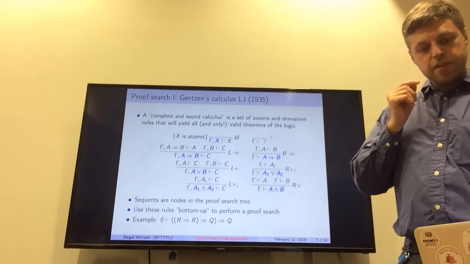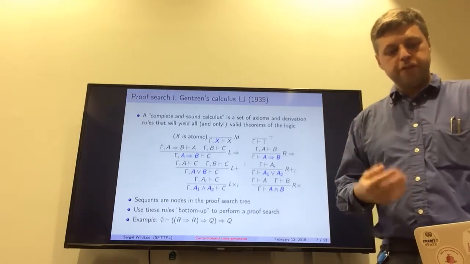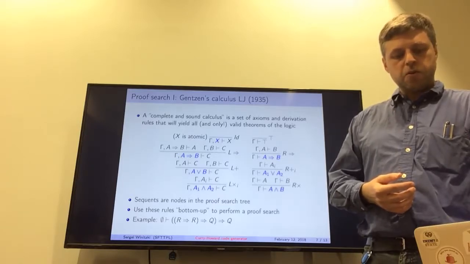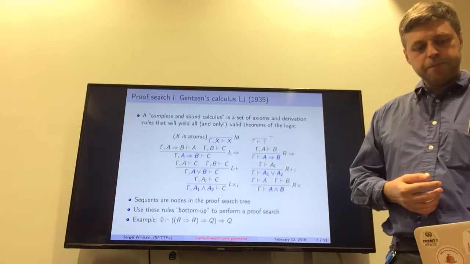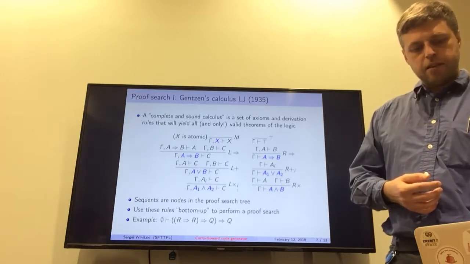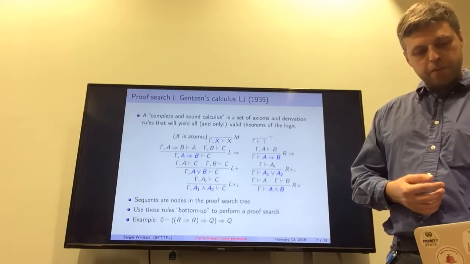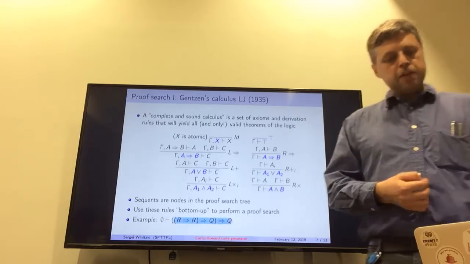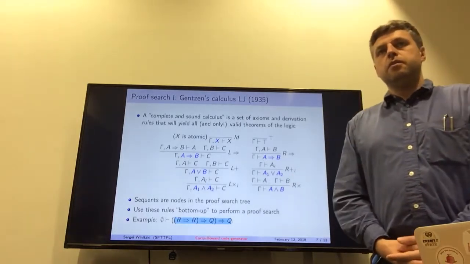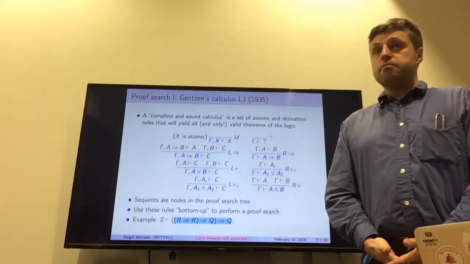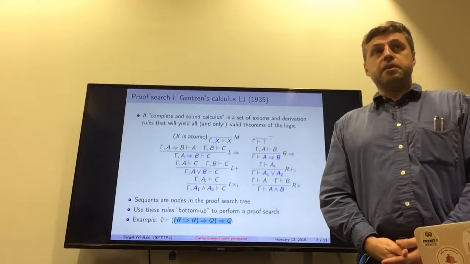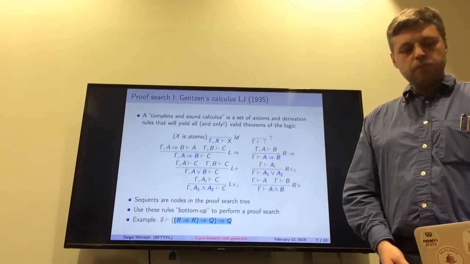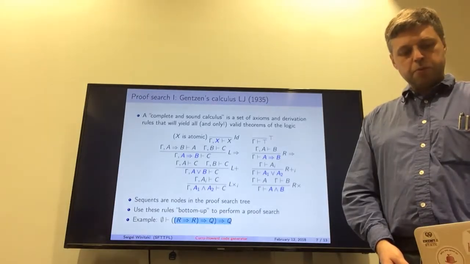The way we use this to prove things is we start from the bottom to top, from the bottom of each rule. So we say we have a formula, and here's an example. We want to prove this formula. Which means that we have no premises. So we have an empty set, so gamma is an empty set. So I write an empty set to the left. And then we want to prove this. So how do we prove this?